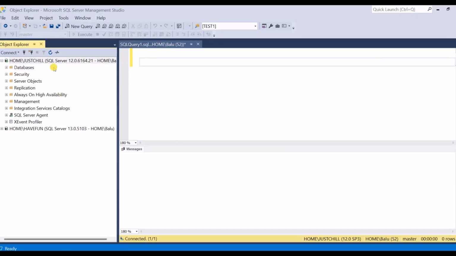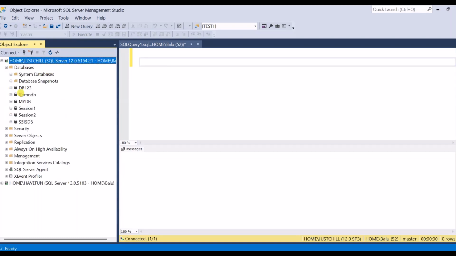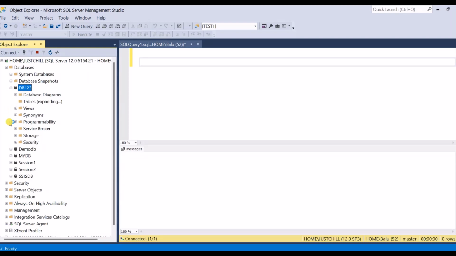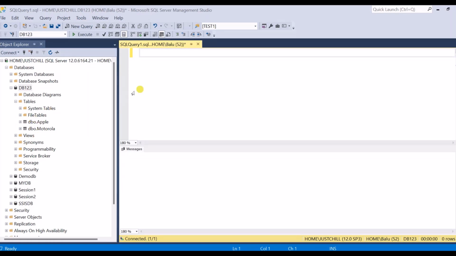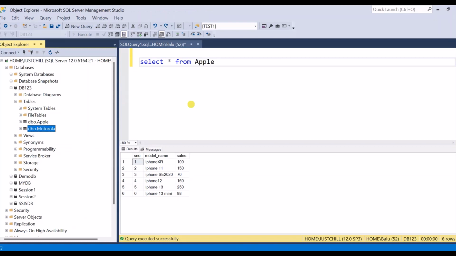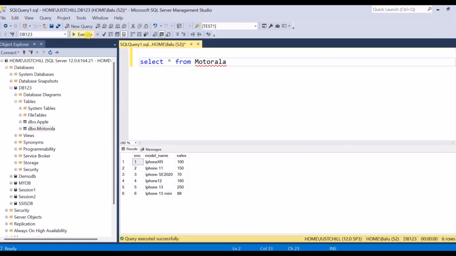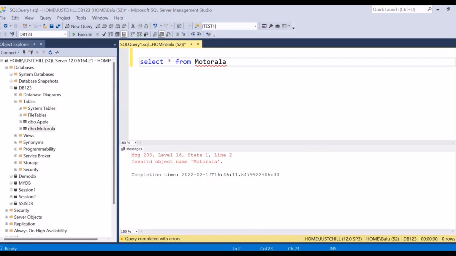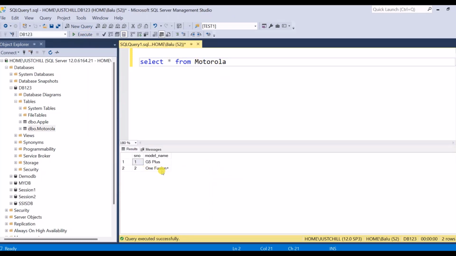Here I have a database instance and I have a few databases. So I'm going to take a schema backup of this database. Before that, let me check the list of tables that are present in this database. I have a total of two tables here. Let me check the data inside one of the tables. I have a total of six records. Let me check the second table. Here I have two records. Now I need only this table structure, I mean the column names, to be copied to the destination server, to another instance.